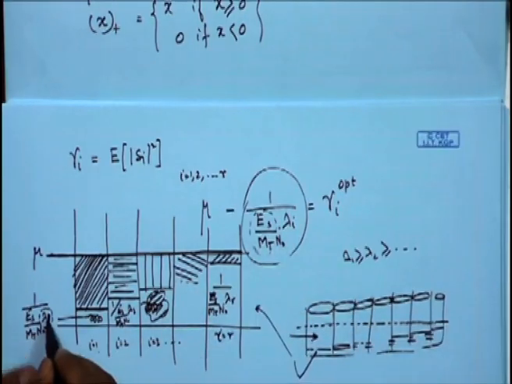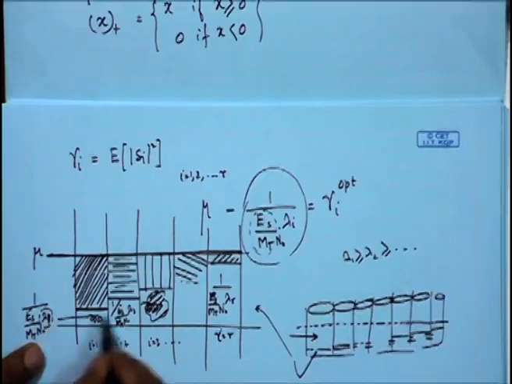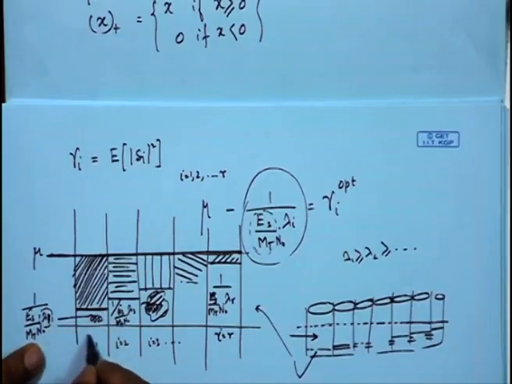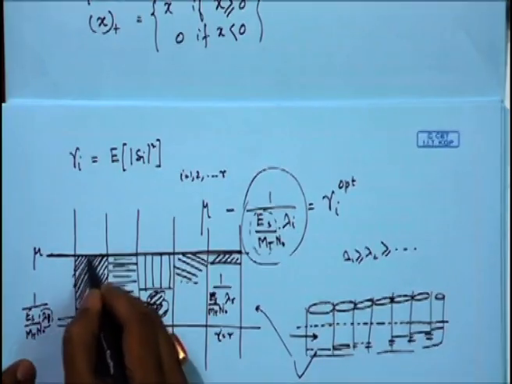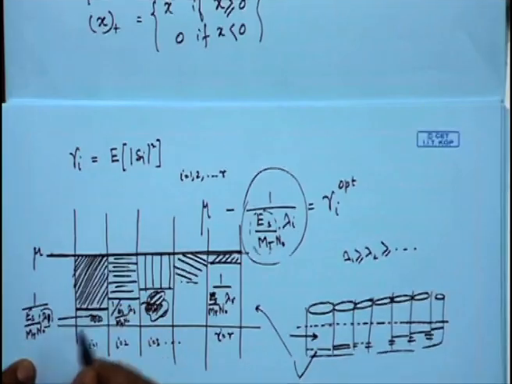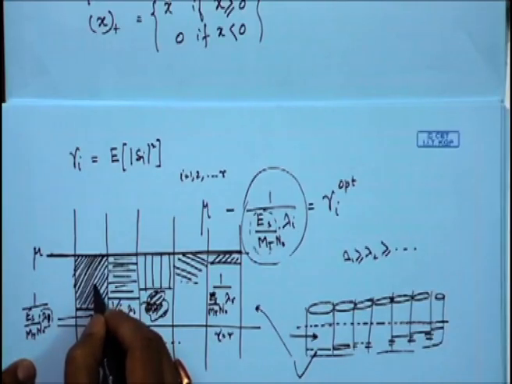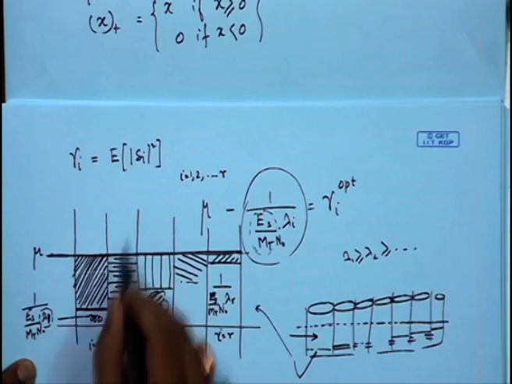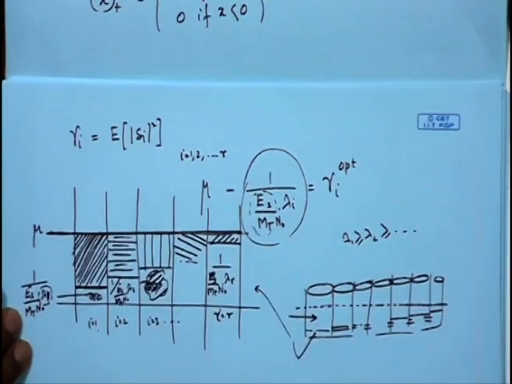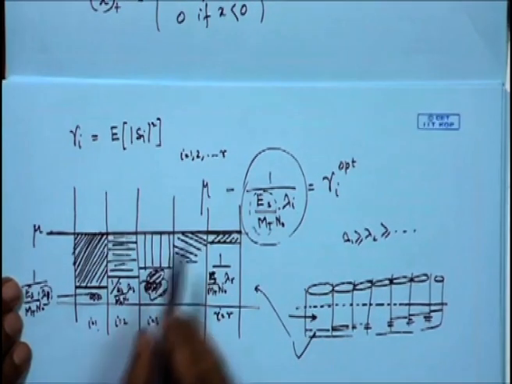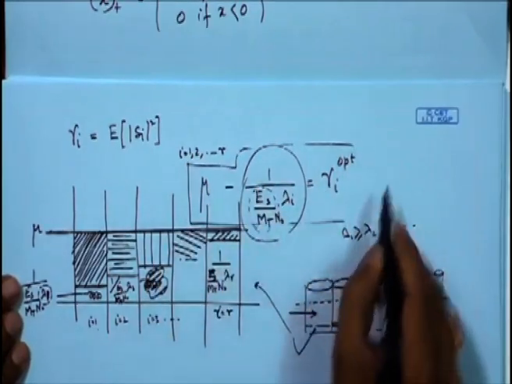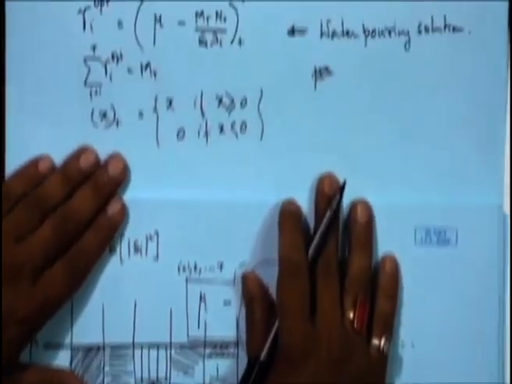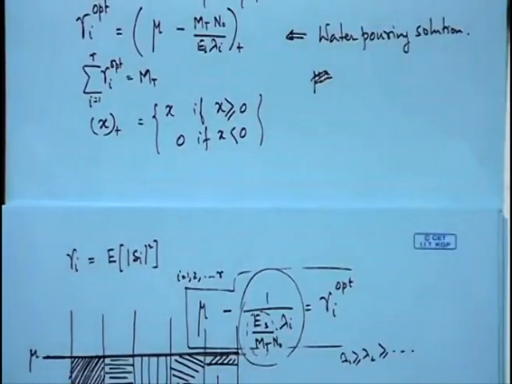So, we can clearly see that as lambda 1 is bigger than lambda 2, the signal to noise ratio is bigger, or the relative noise is smaller. So, the amount of power you are putting in is more. The more the channel strength, the more the amount of power that you have to put in, and this has to be done in an iterative manner. We will give the algorithm very soon. So, this is one of the well celebrated water pouring algorithms, as we have already indicated in this particular expression over here, or what we have written over here.